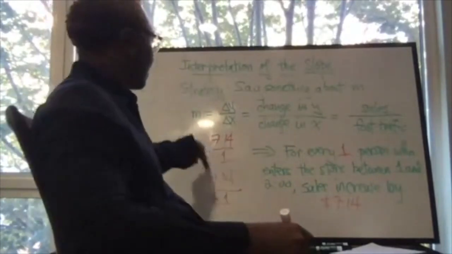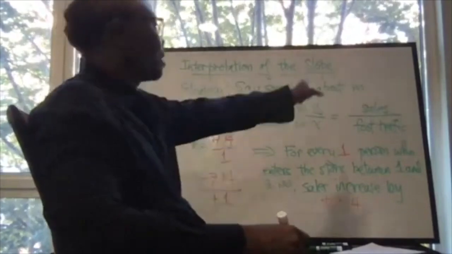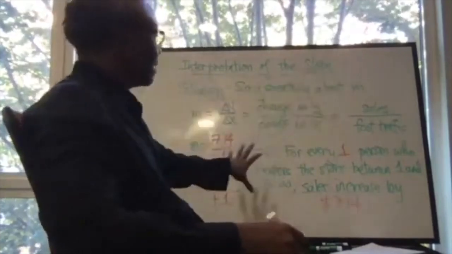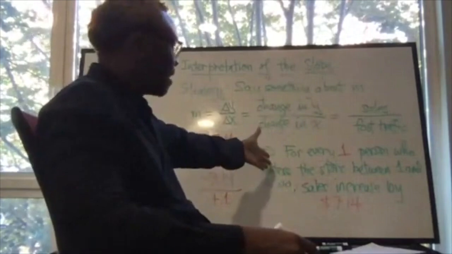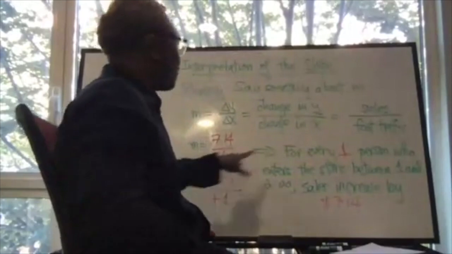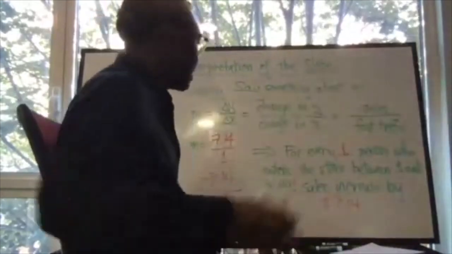As long as you know what the number is, and as long as you're clear about what X and Y are, this is pretty much the pattern of how you write that for every... now again, if that was a 2 right here, a 2 on the bottom, for every 2 people who entered the store, such and such and such.